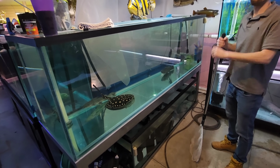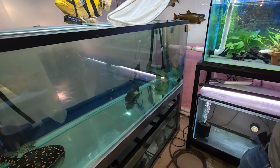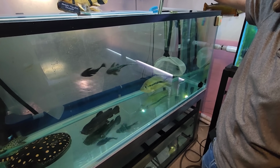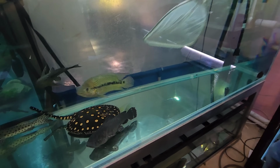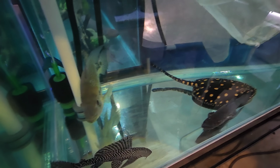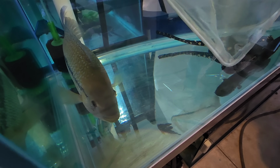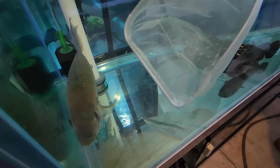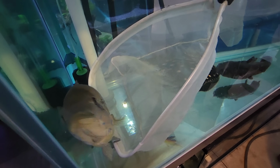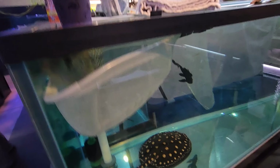Josh showed up. He wants to move this big umbi here. Normally we go through our normal quarantine procedure. All the fish in this tank were fine, and this fish came from a more trusted source. We monitored him for a couple of days. He's not breaking out with anything, he is eating rather well, and he has a lot of spunk to him, so we have no problem moving him now. And we've got to clear room for other fish, which you guys will see in just a moment.